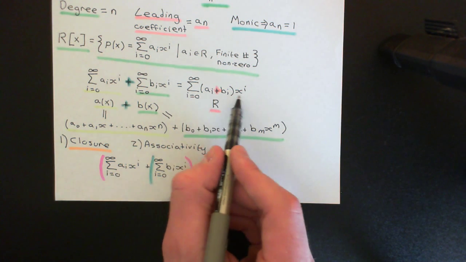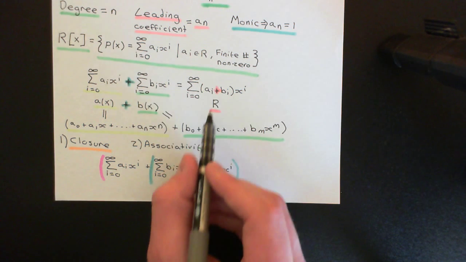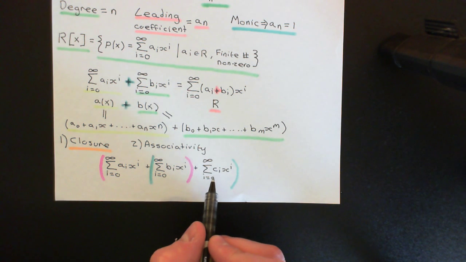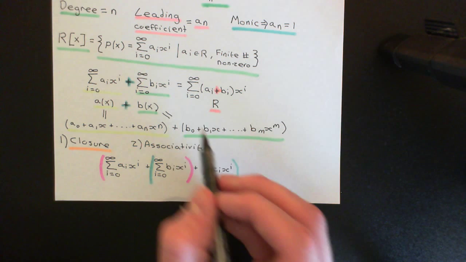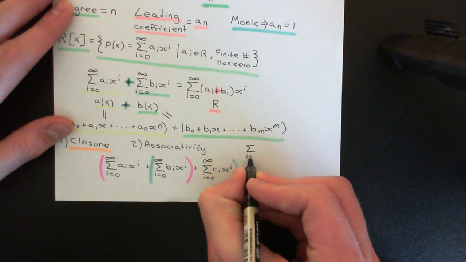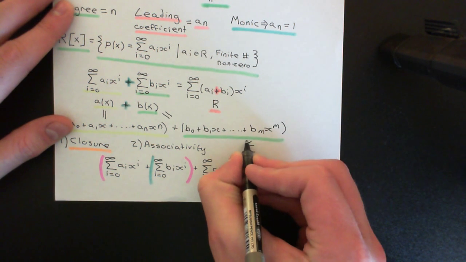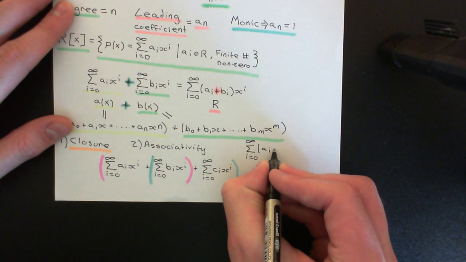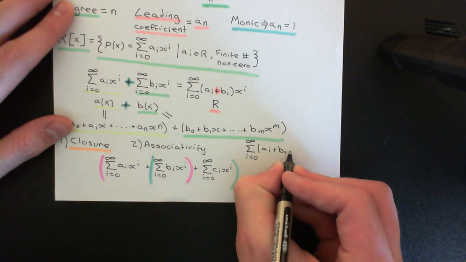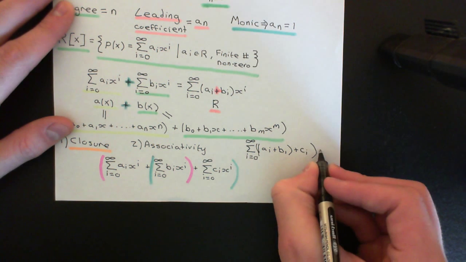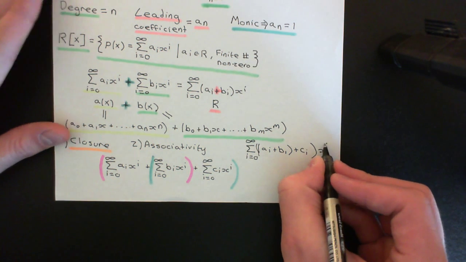we'll end up with this thing here. Then we'll add this polynomial to this polynomial here, the c polynomial. Okay, so how do you do that? Well, again, you just add components. So done the purple way, I hope you can appreciate that the final answer will be the sum from i equals 0 to infinity of coefficients of this form, ai plus bi, okay, plus ci, like so, and then all of that in front of x^i.